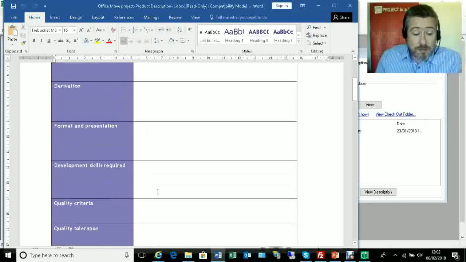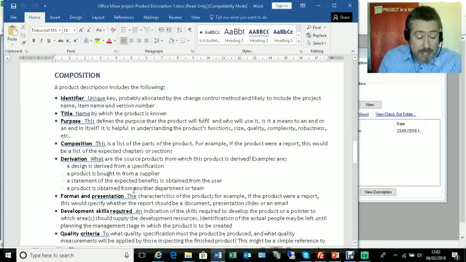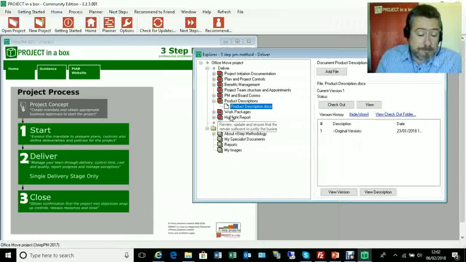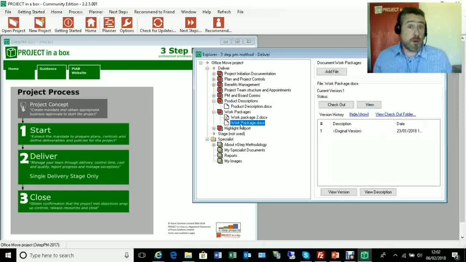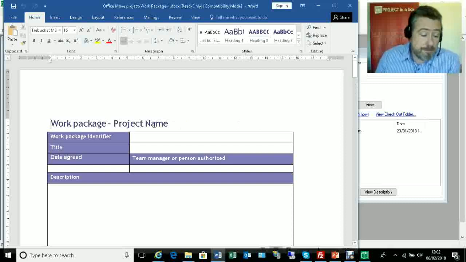So that's a summary of the product, and like I say, these templates are useful because they've got some useful guidance in there explaining what sort of thing you might put in there and how to format it. You might group your products together into a work package and give it to somebody. A project may have many products. You might have 100 products you're producing, it might be 10 or 20, and they might be grouped together into technical areas, and that's what you do with your work packages here.